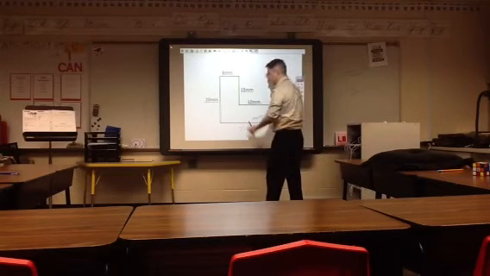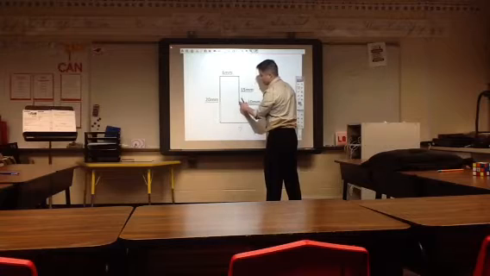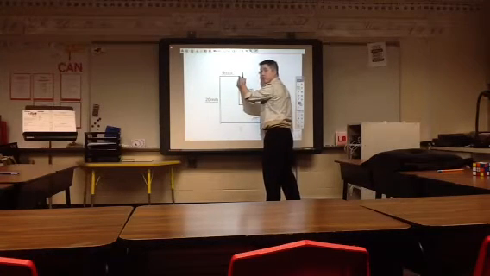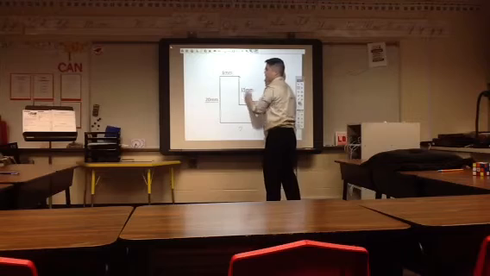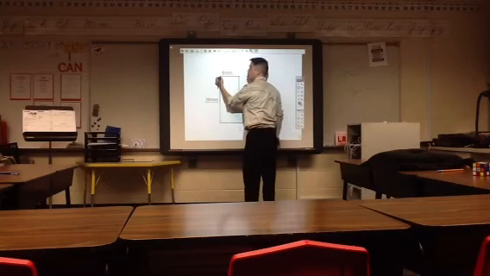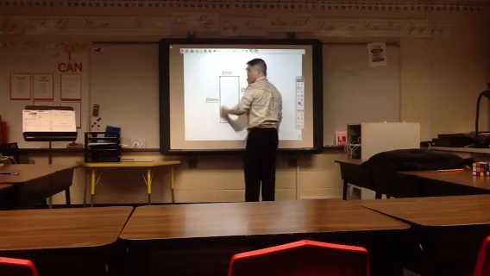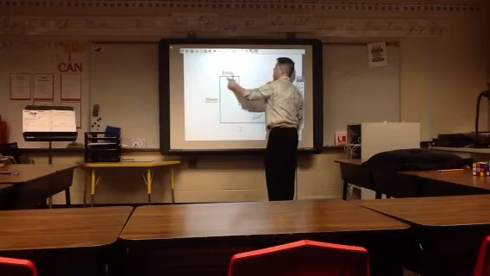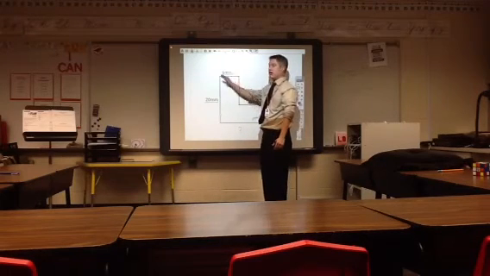Now, if I go ahead and look at this dot and I move it straight up, it is actually vertically aligned with this dot right here. If I move over to this corner right here, this edge, and put another dot, I know that it's 6 millimeters in length, going left to right.